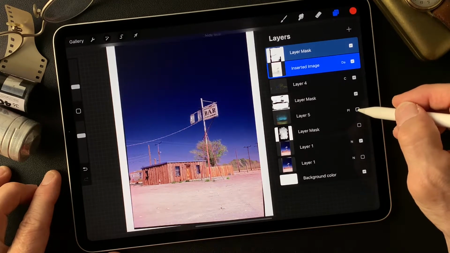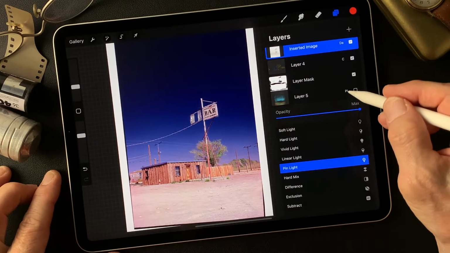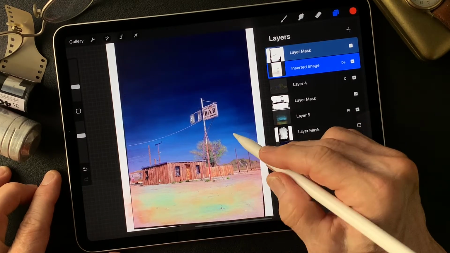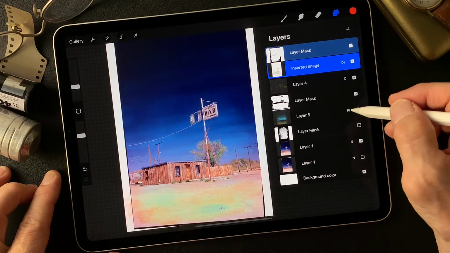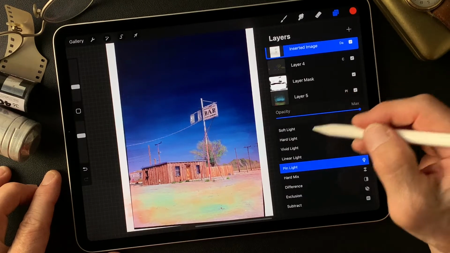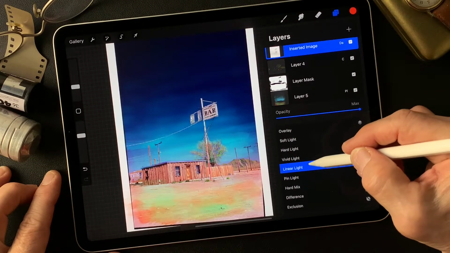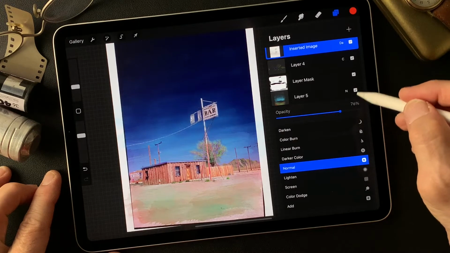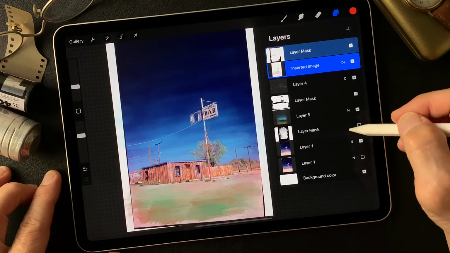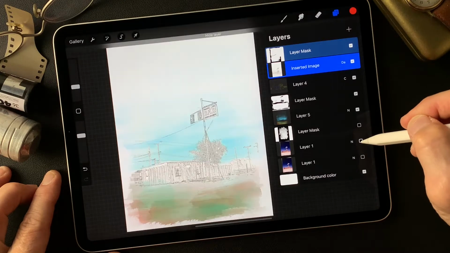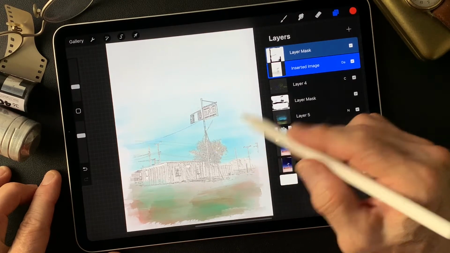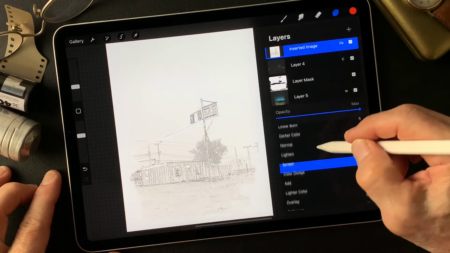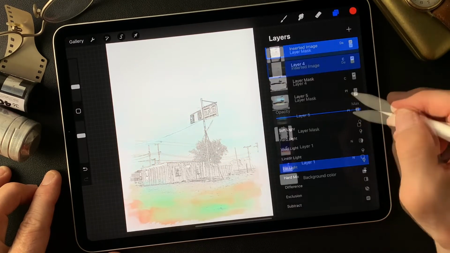Then this pin light effect. This is the color I painted on, the foreground and sky. Okay. Actually, let me bring this pin light effect back to normal. Then let's turn off the base image. Then you see these sort of light colors, but I changed the blend mode to pin light the last time.